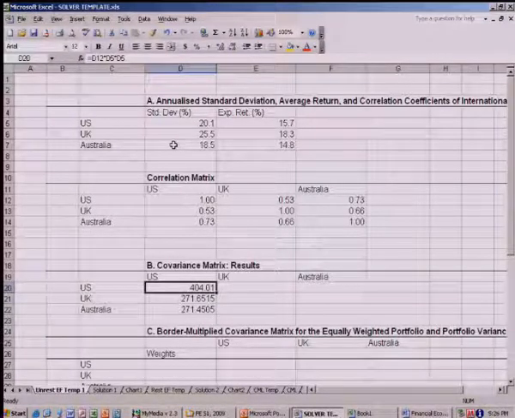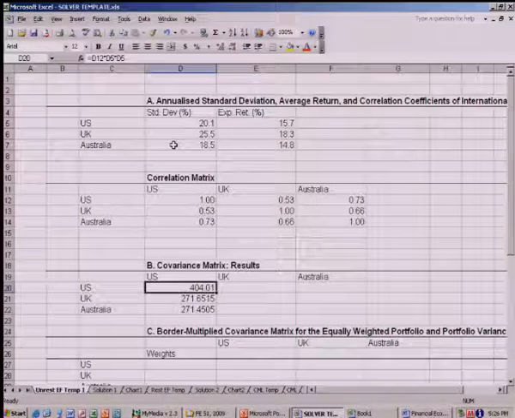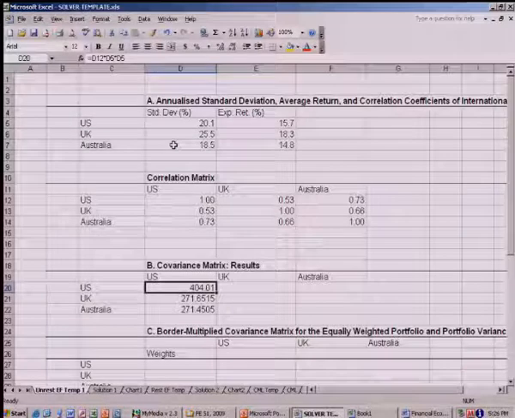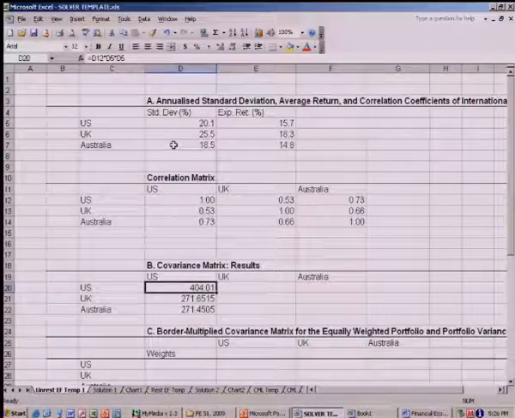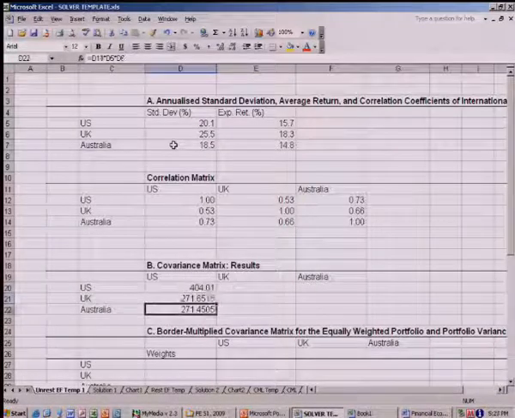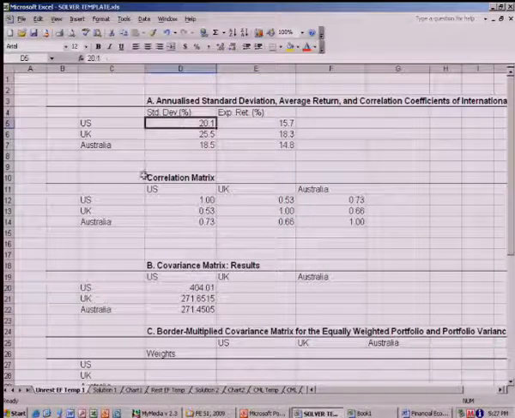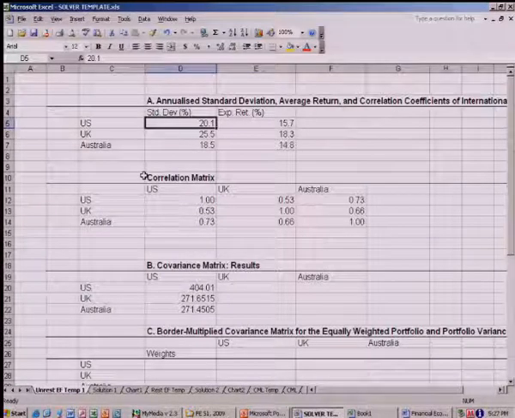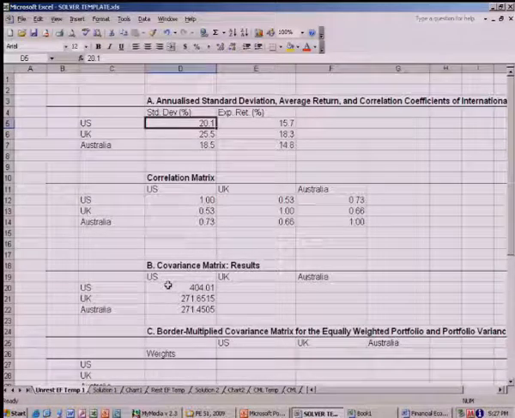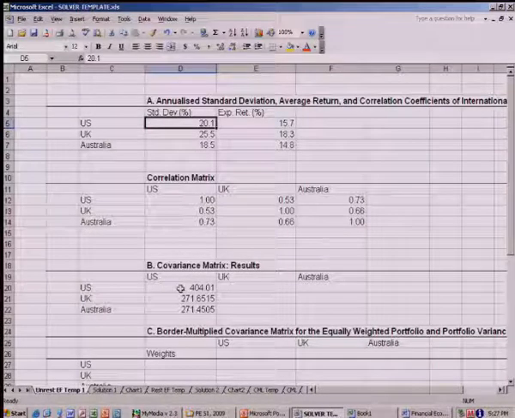To make it easier for yourself, instead of doing each one of them individually, you can complete only the first row and use something that we call dollar signs for those variables that are going to be constant for the whole column of that table. And one thing that you might have noticed that is constant is always the cell D5. In cell D5, we had the standard deviation on the US asset that was calculated, because in the first column, we're calculating the covariance between the US asset and all the other assets that are going to be included in our portfolio.